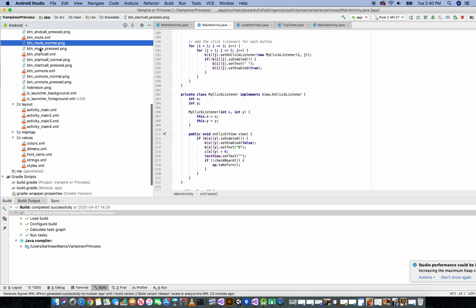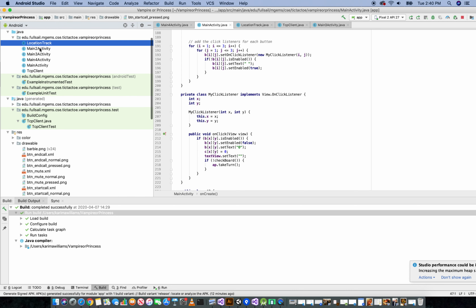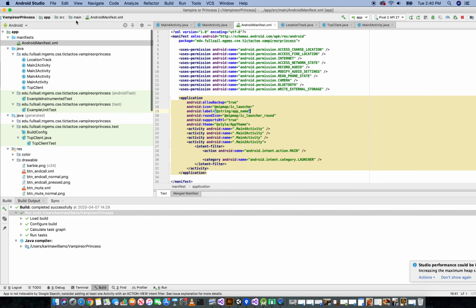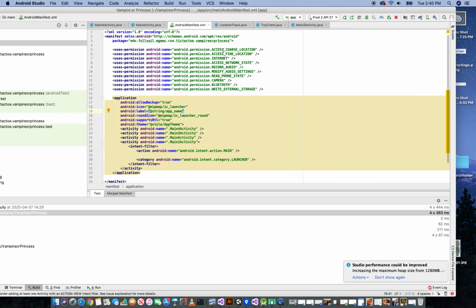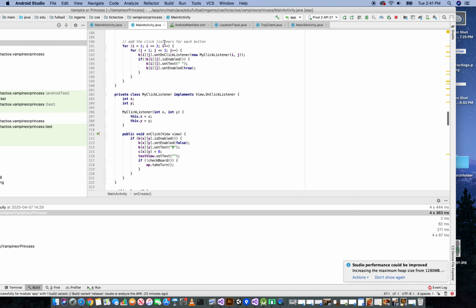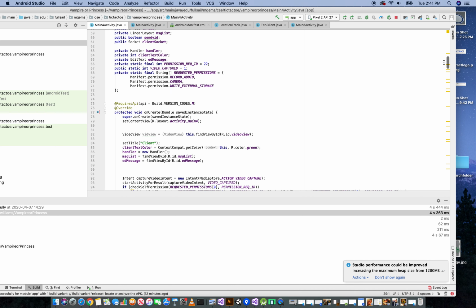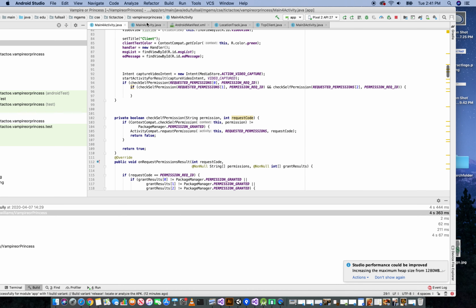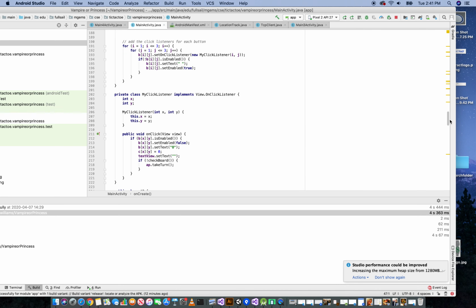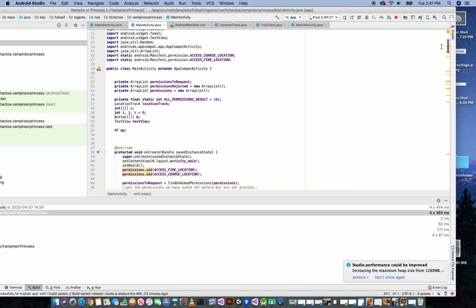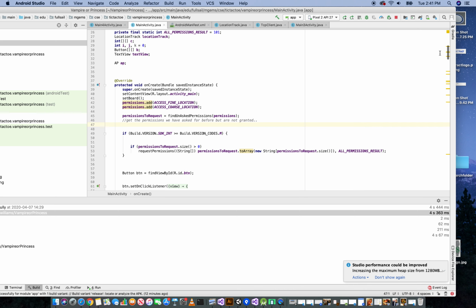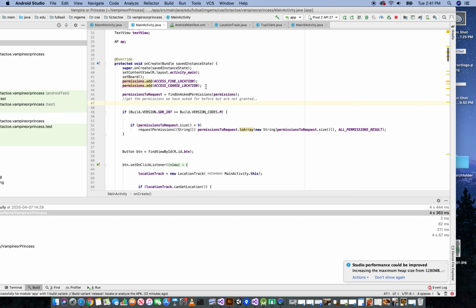I have it in the manifest: access coarse location and access fine location. Those are the permissions needed for the GPS.